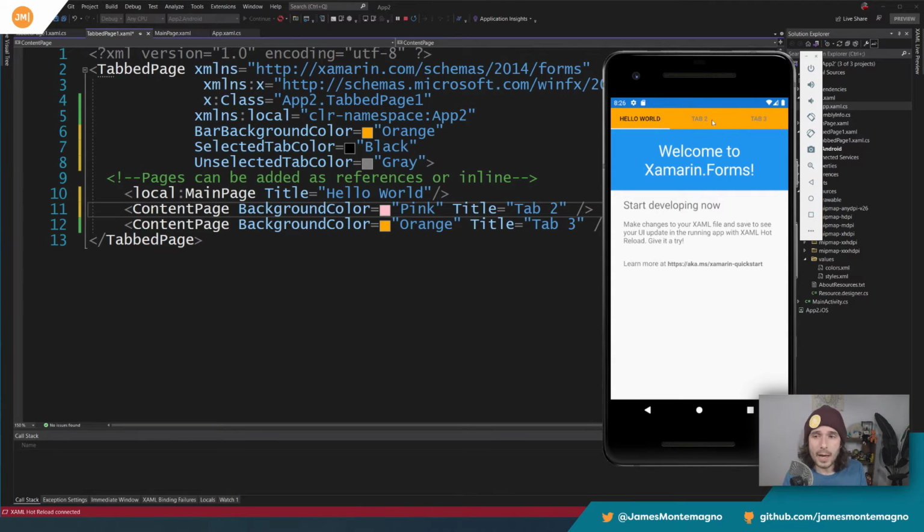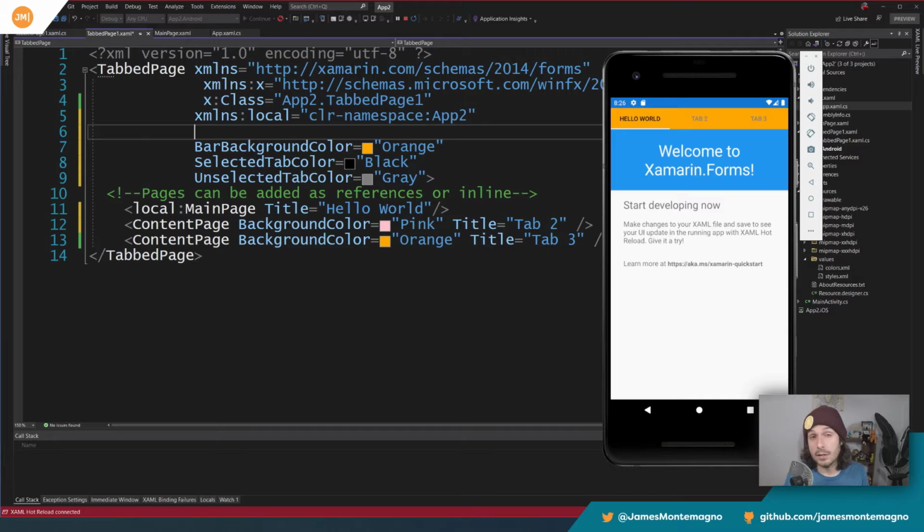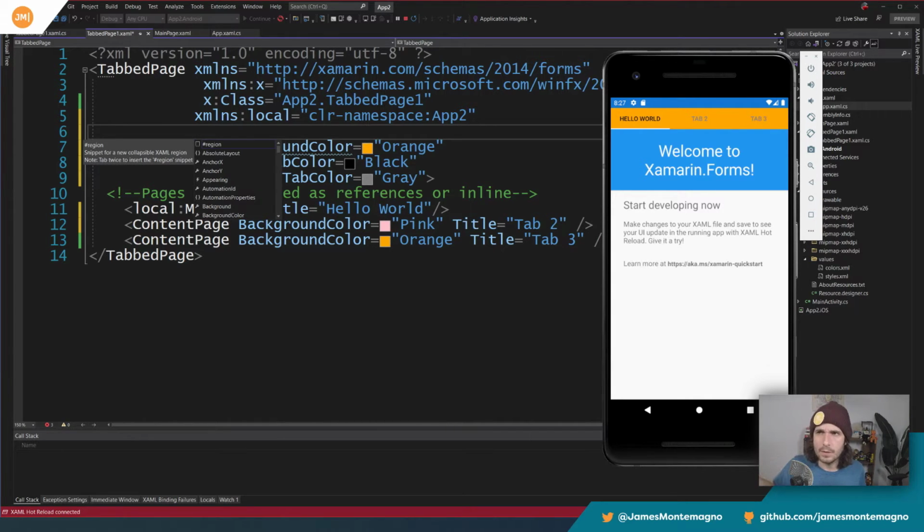But now that we've colorized it, we've brought in pages, we've talked about view models a little bit, let's talk about bottom tabs on Android. I'm glad you asked. So here's the thing. If I come in here and I want to do placement or something, there's no bar position, right? Because on iOS, there are no native top tabs. And on Windows, I think they're on the bottom or on the top. So there's only one on there.